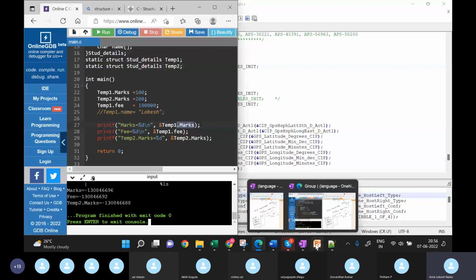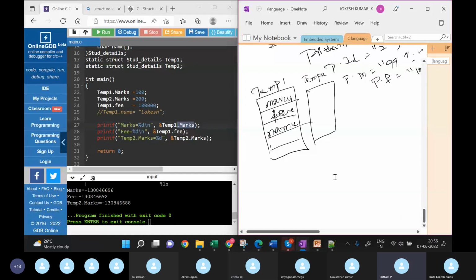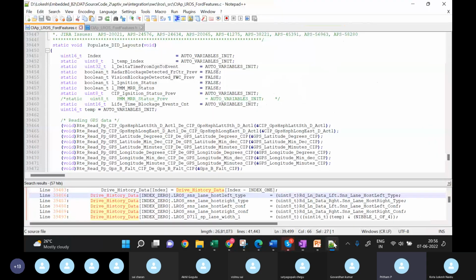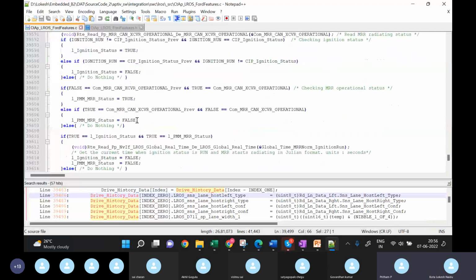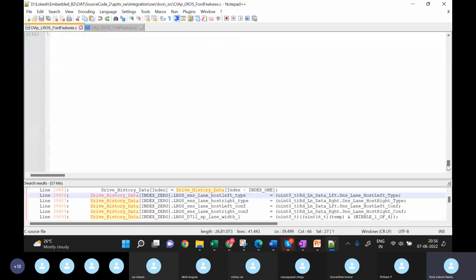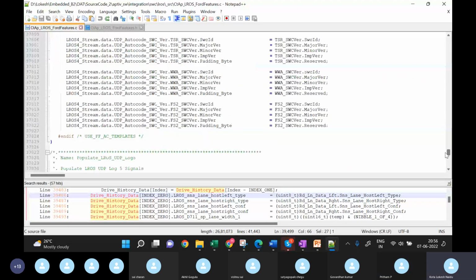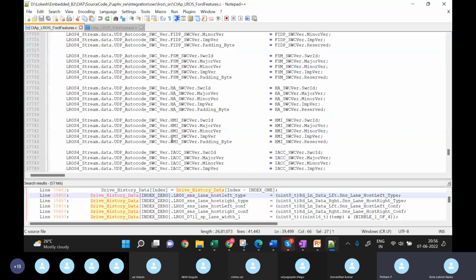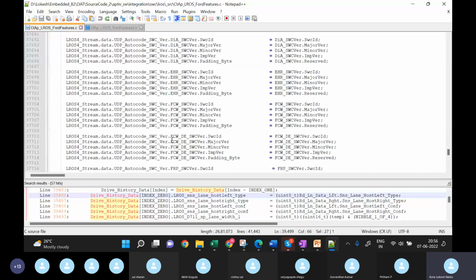Any doubts here? Yeah, one doubt. Actually, we are able to see like 40,000 lines of code. So in real time, do we need to write all this? This is real time only here. This is just one file, one .c file. Similar kinds of files, there will be 3,000, 4,000 files in this particular project.